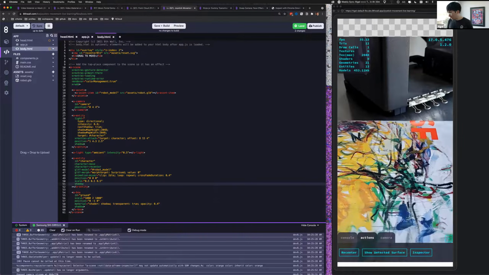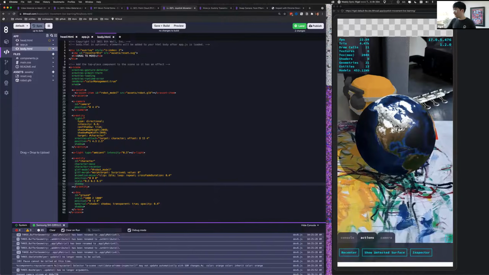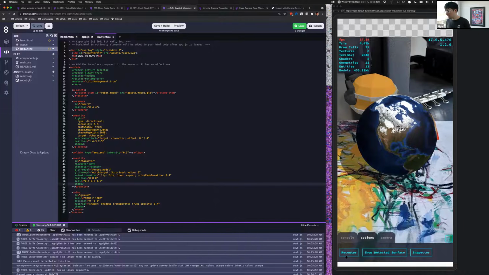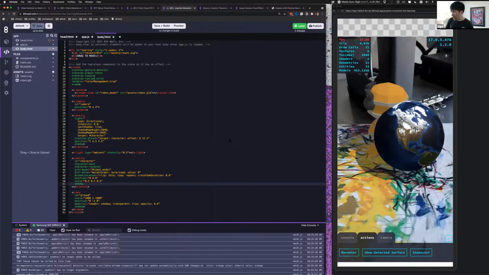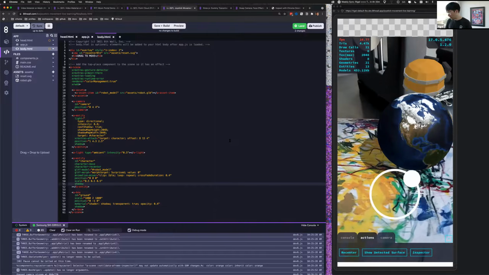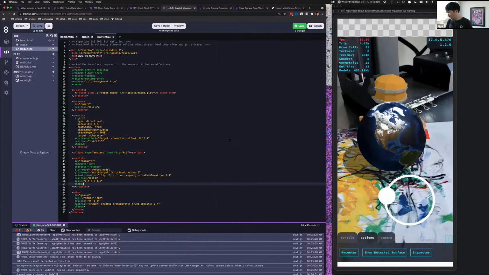So resume it, and I hit my recenter button. You'll notice I'd been shifting my phone while it was paused, so we have that really handy recenter button down here now. It resets the tracking and recenters the camera to its original position. And now we have this sphere with a globe in our scene.